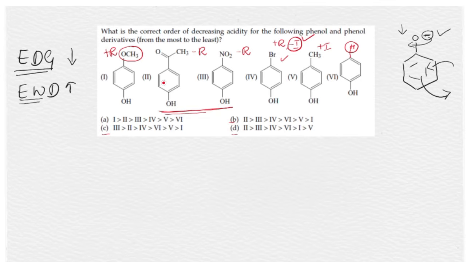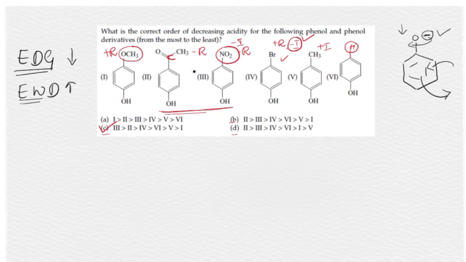Then how do you determine which is more acidic between 2 and 3? Nitro is more electron withdrawing as compared to the ketone because here we have carbon and here we have nitrogen directly attached. Nitrogen is more electronegative. So that means it is exhibiting additional minus I effect also. And we have two oxygens to withdraw electrons. Hence, nitrophenol will be more acidic than the ketophenol. Hence, 3 will be greater than 2. Where do we have 3 greater than 2? In option C. Therefore, the right option is C.